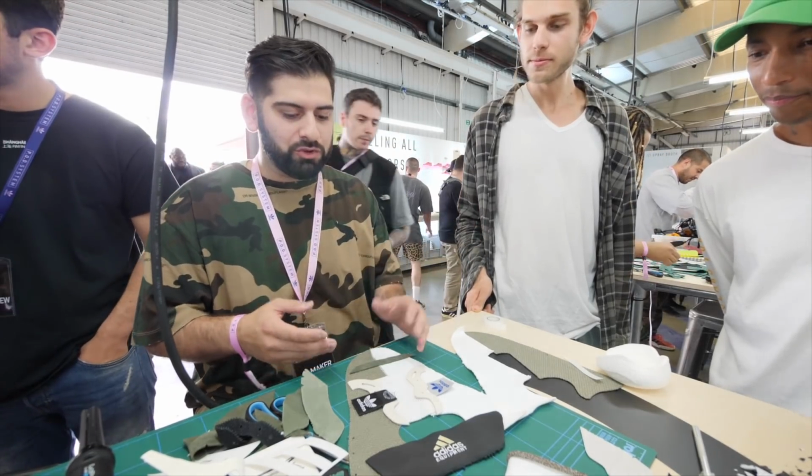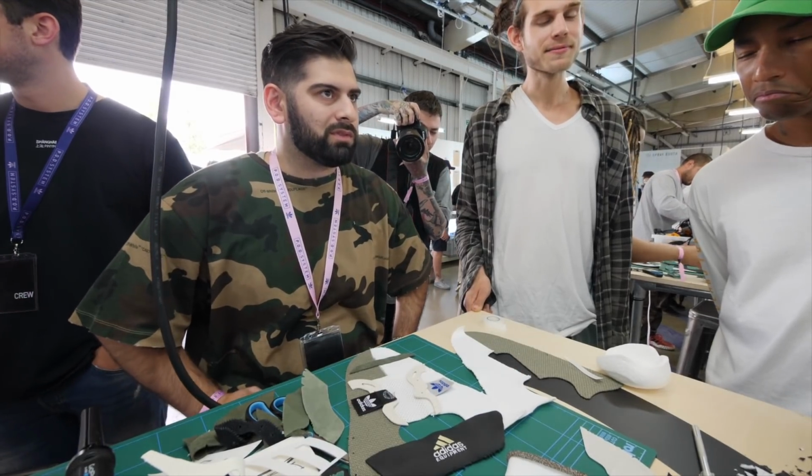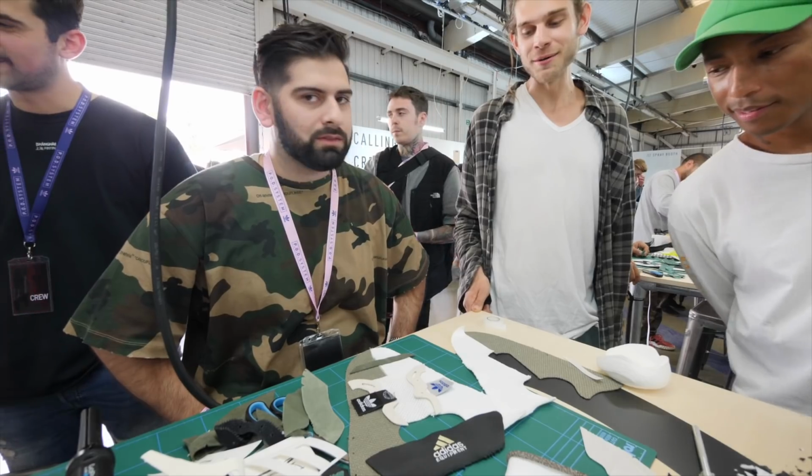I was asking him, do you think it's too simple as far as this area or the tongue area? I said it's never too simple. You never go wrong with green shoes.